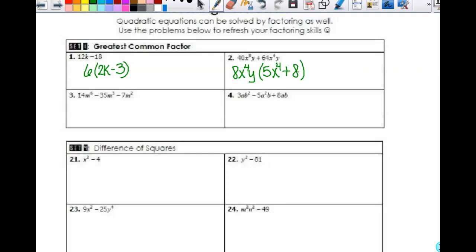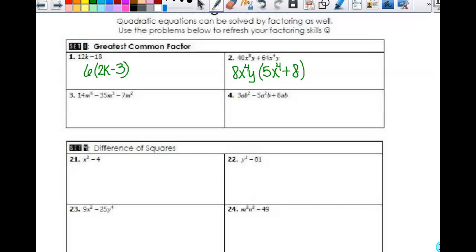Okay. So with these 3 terms, what's the biggest number you can divide out of each one of them? Okay, so write down a 7. And then how many m's do they have in common? No, there's 6 here, 3 here, 2 here. So they all have at least 2, right? So you can take out 2 of the m's. So we have m squared out here. Okay, parentheses, and then see if you can figure out what's left.